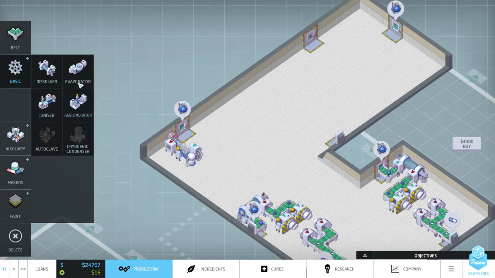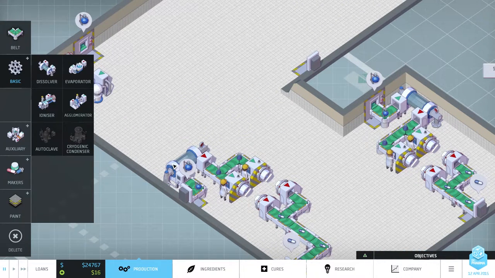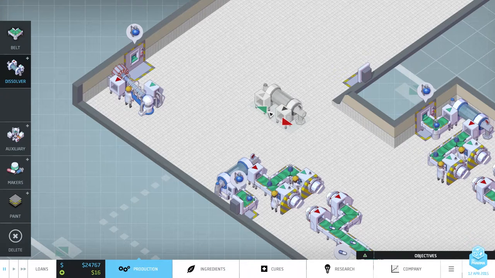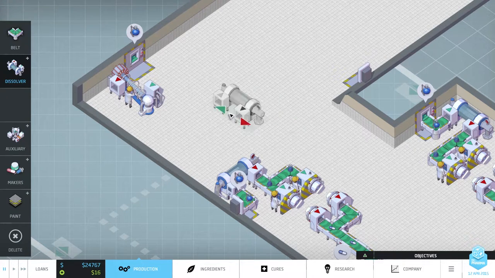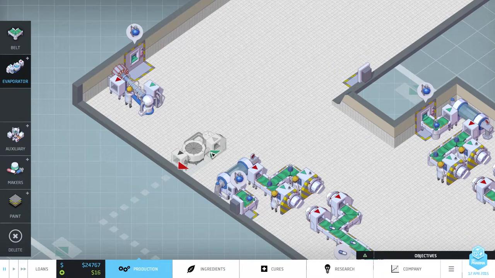That's perfect. Now, I also said that this game is kind of a puzzle. It's got a puzzle aspect to it. As you can see, the dissolver comes in one way and goes out the other way, and those ways are fixed. And as you can see, the evaporator goes in and comes out a different way as opposed to the dissolver. And that is in essence how this game becomes a puzzle game.